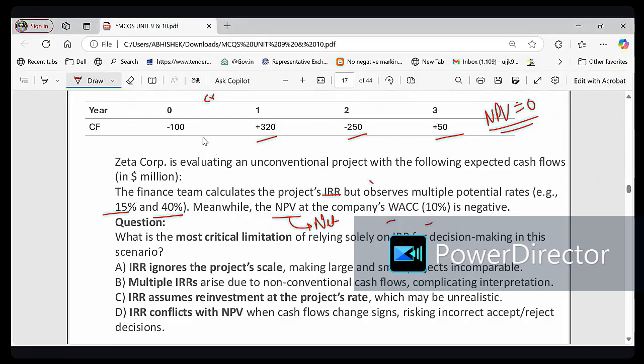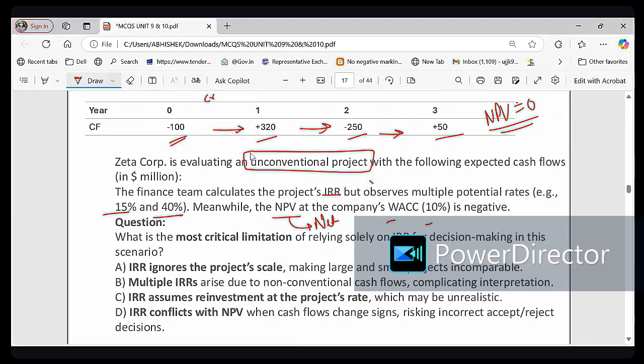See, they are jumping, right? So now you can see earlier it is negative, then it becomes positive, then again it becomes negative, then again positive. This is called jumping, right? Moving up, moving down, moving up, moving down. So you can see this cash flow is jumping, right? This is called non-conventional cash flow pattern, right?